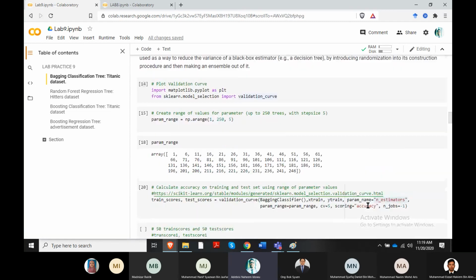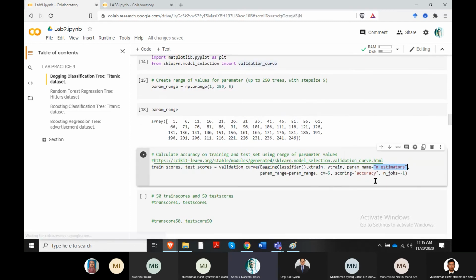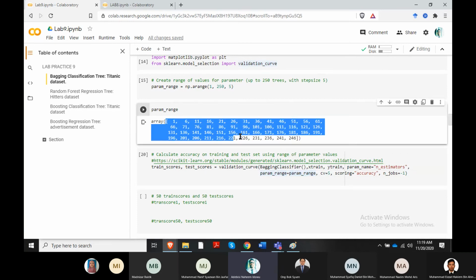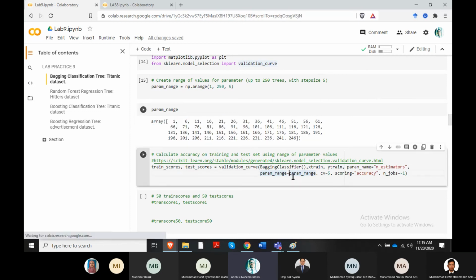This is saying that for the number of estimators, I want to find which is the best value within this parameter range. So instead of calling parameter range here, I can just put this value here, Control C, and then put this one.